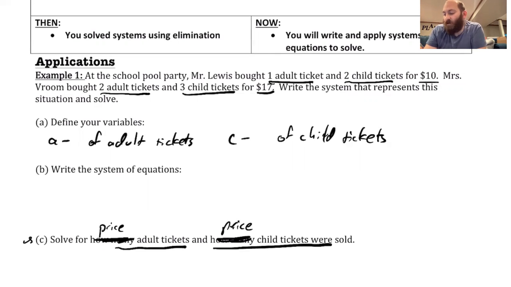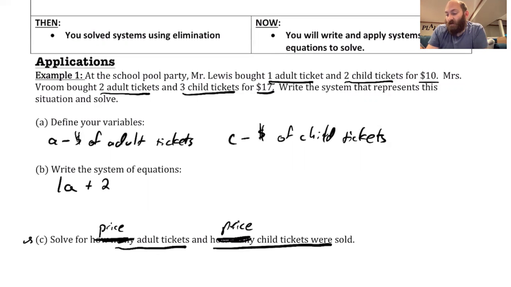All right, I'm still going to stick with A and C, but now it's going to be the price of each case. Fine. So Mr. Lewis bought one adult ticket. So whatever the price is, we don't know exactly, we can represent it with 1 times A. That's how many adult tickets that Mr. Lewis bought. So we know that whatever it is, say $5 for that ticket, 1 times 5 is 5. That's how much he spent on just the adult tickets.